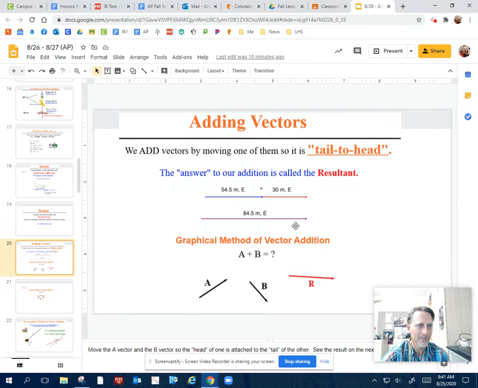So let's just say I have a vector A, and let's imagine this is like a force. We can imagine it's like you kick a soccer ball. When your foot kicks the soccer ball, it's putting a force that goes in that direction on the soccer ball. Then another vector, B right here, is like another person kicking the soccer ball. But let's say two people kicked it at the same time, in different directions. What would the ball do? The ball wouldn't react to just A. It wouldn't react to just B, but A and B would blend together and it would go in a direction that's somewhat between those two. And that's what we use vector addition for. And we go ahead and do it like this.